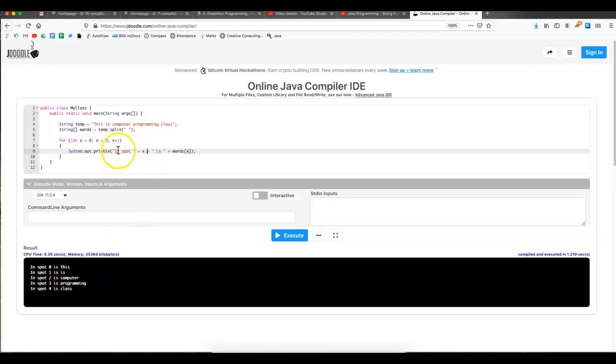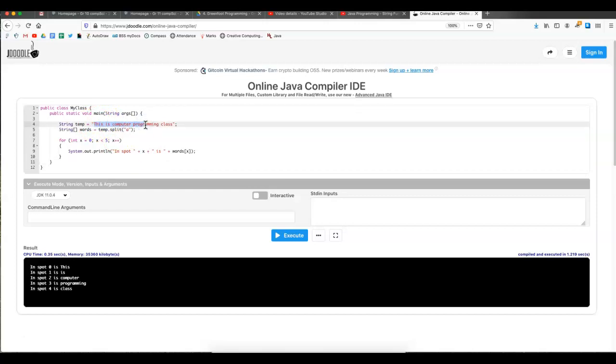Now watch what happens if I change this. So I'm splitting it on a space. What if I were to split it on the letter A? Now it's going to go all the way to there.